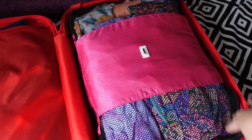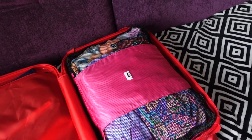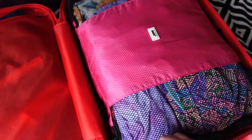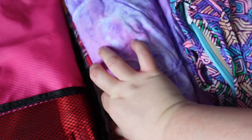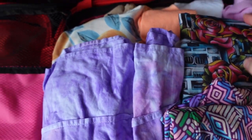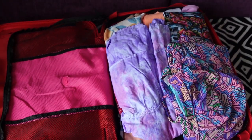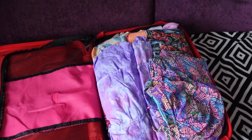In this side and in this packing cube is five days of clothes, and that includes nightwear, underwear, swimwear, all my outfits — and some days I have multiple outfits. I'm quite impressed I've managed to fit that many clothes into this packing cube. I've got layers upon layers in here, with all my little socks and lots of different outfits. I definitely recommend packing cubes because you fit so much in. This is the largest size packing cube I have and it's taken up one half of the suitcase, but for five days worth of clothes including swimwear and changes of outfit, I'm pretty impressed.